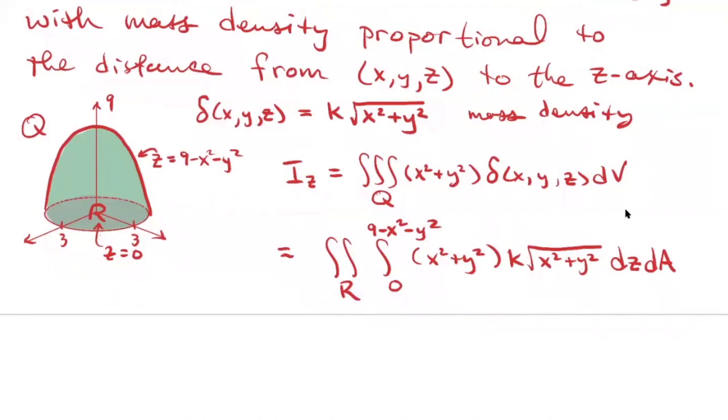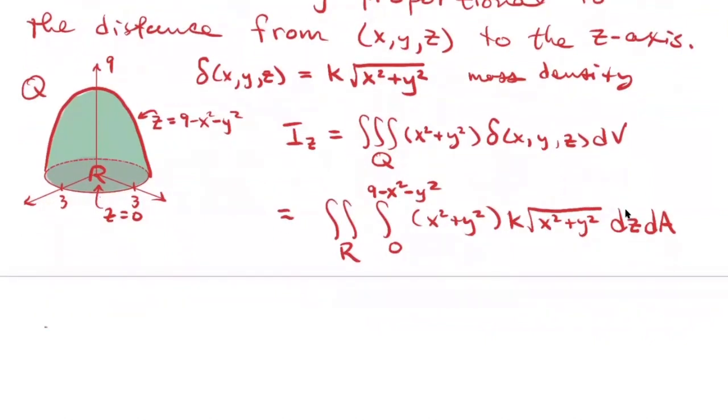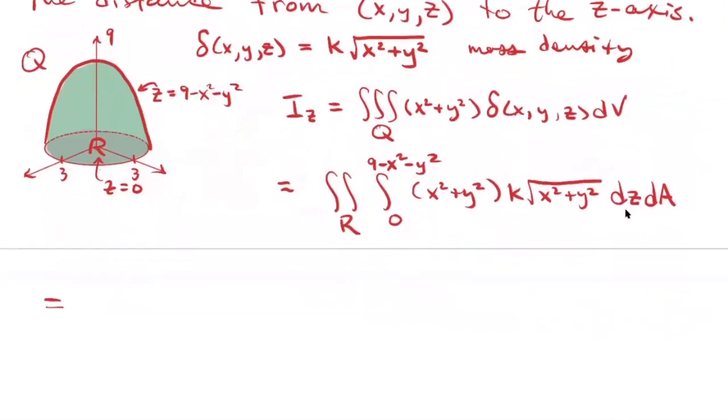We could evaluate what we've got here. Wouldn't be a big deal. So let's take another step here and say, all right, I'm going to keep the double integral over region R. And what you have here is just a function of x and y. Well, let me do one more step. So we're going to integrate on z. We're going to go from 0 to 9 minus x squared minus y squared. Okay, but then maybe we'll bring the k out front.